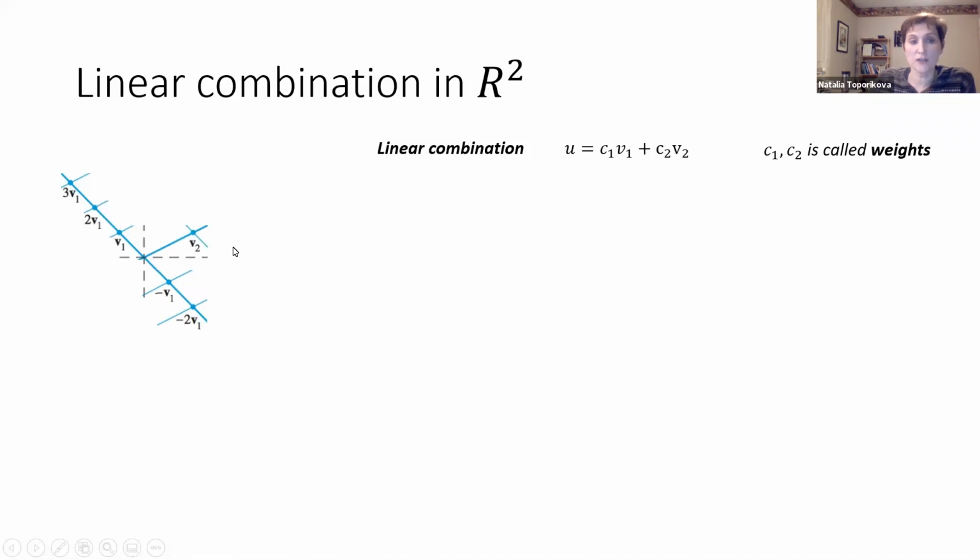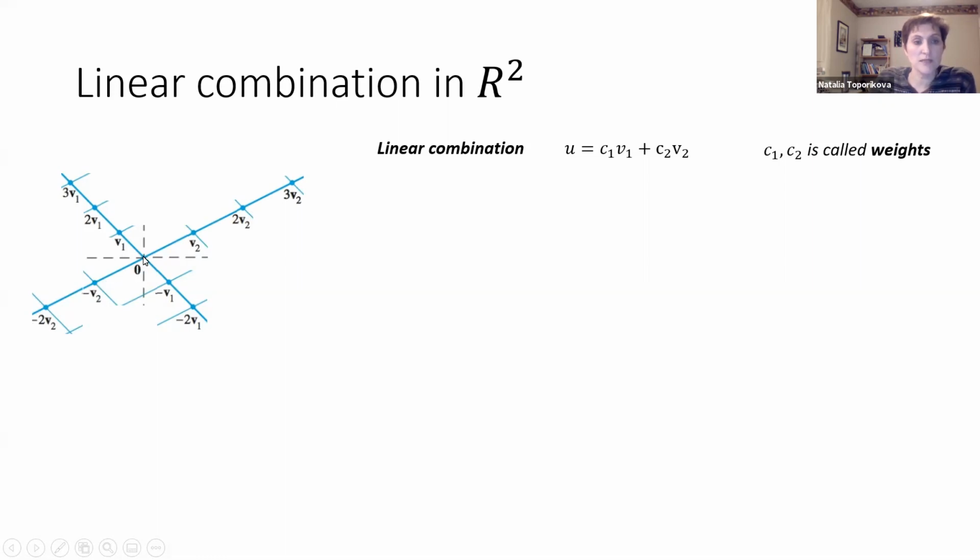Let's take the vector v2. It's probably like (2, 1). And conduct the same operation. We stretch it in the positive direction, and we stretch it in the negative direction. So it kind of forms a grid. So now let's explore a linear combination of these. What's happening if we step in this grid?